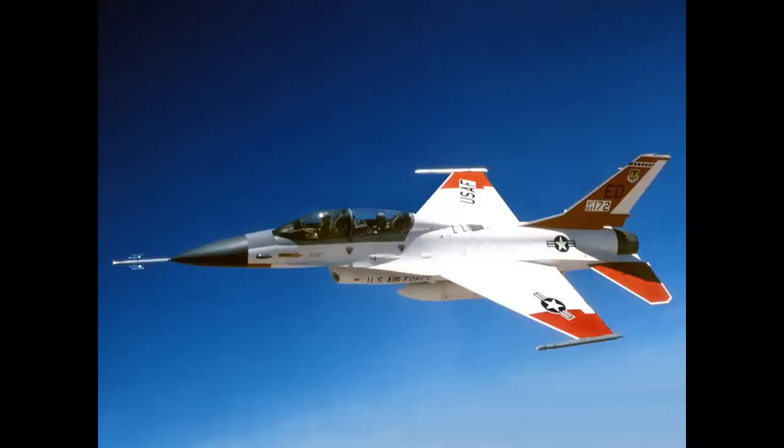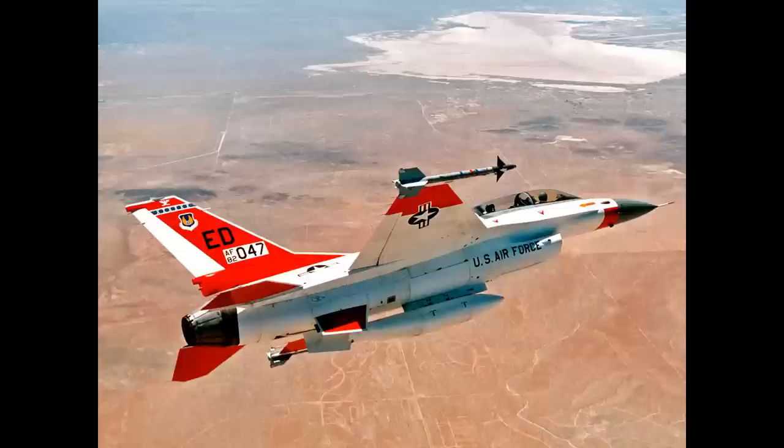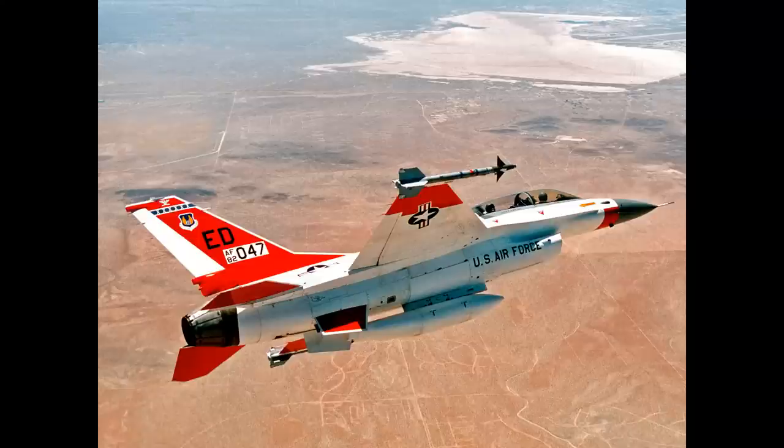That's my friend, then-Captain Chris Lidette - it looks like he's changing film. Just before I took this picture of their airplane, he took a picture of our airplane as I was looking over my shoulder at him. This mission was for the 50th anniversary of the Test Pilot School at that time, and we were setting up for a maneuver where we would accelerate.